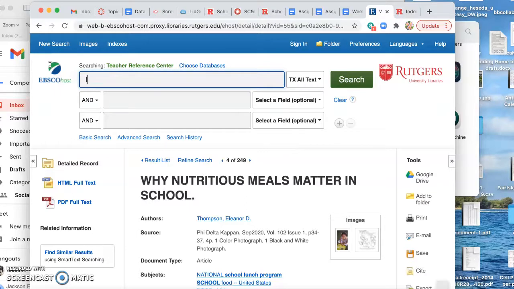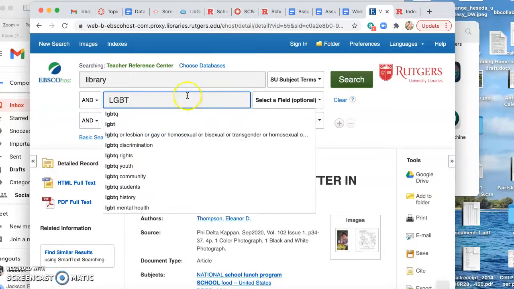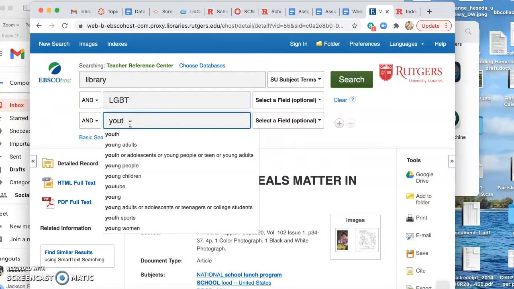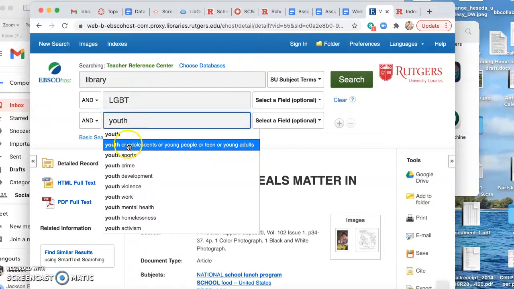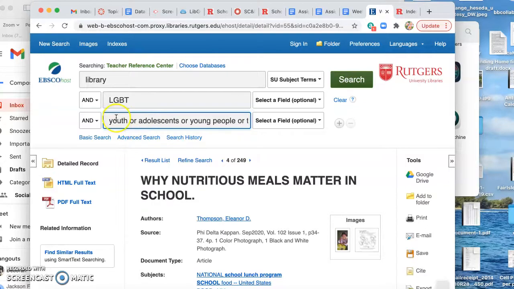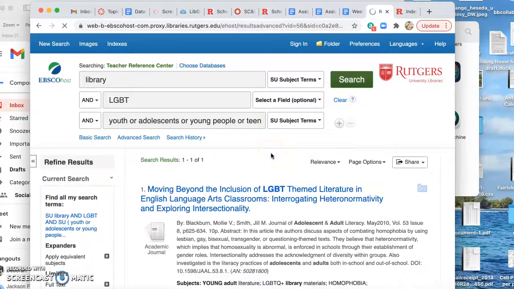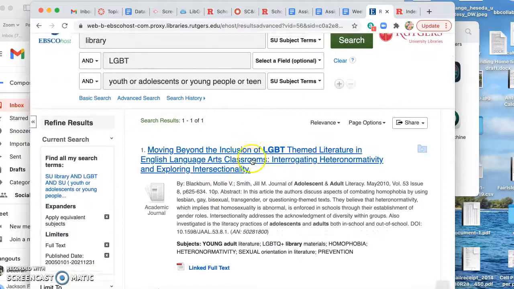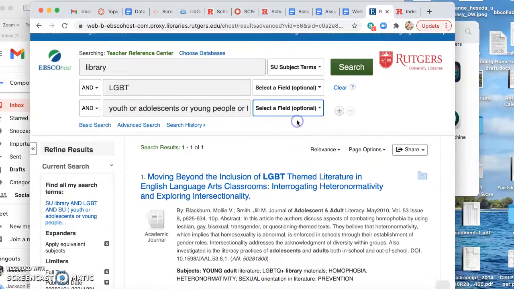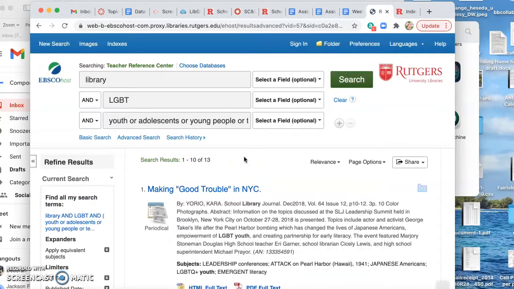So if I wanted to say library, here's another option where you see it's going to be offering me some synonyms for the facet. So I don't have to try to think of them all myself. It is actually choosing that for me. All right. So if I were to try to search here, now it's only giving me one, so I have things too limited. I may want to reduce the field searches.